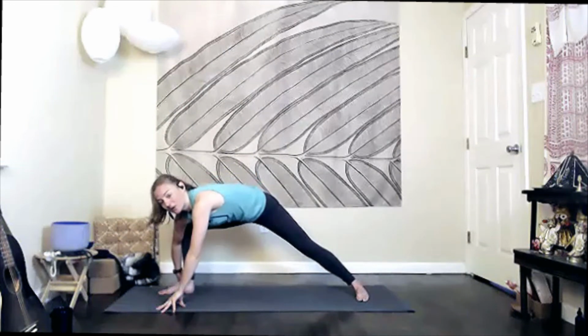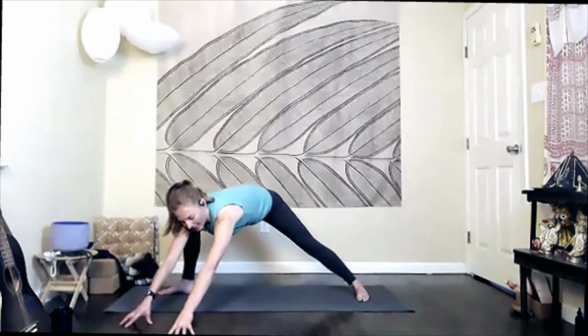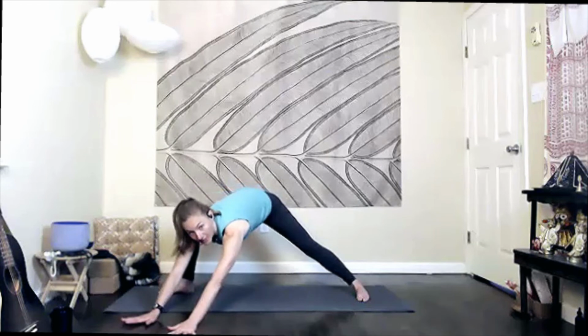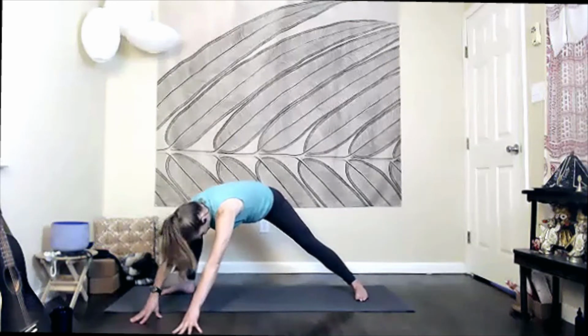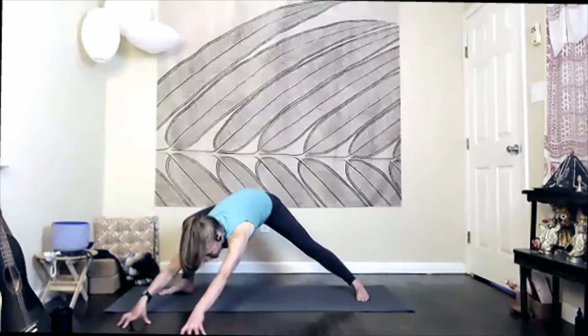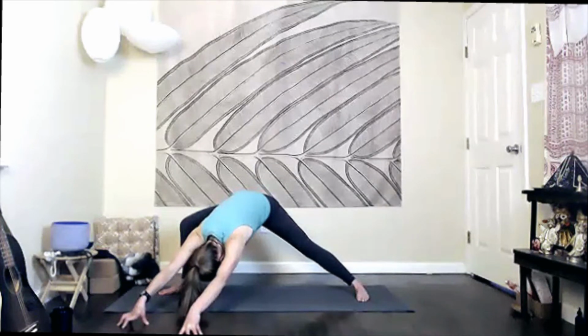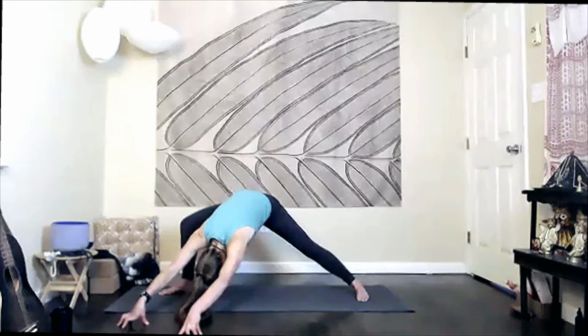We're gonna take a hybrid pose. So walk your torso and your arms at an angle out to the left. I like to stay on my fingertips here. Some folks like to come all the way down to your hands. So your lower body is in a warrior 2. Your upper body is more in a downward facing dog. Keep reaching out to the inside of your right thigh. Allow your head to relax if that is comfortable for you.